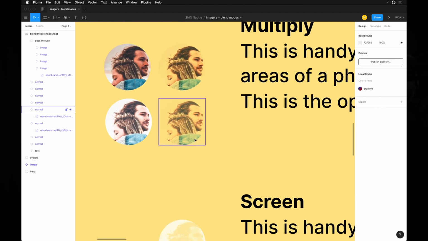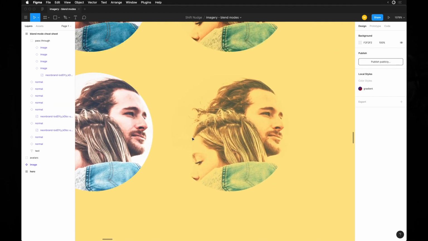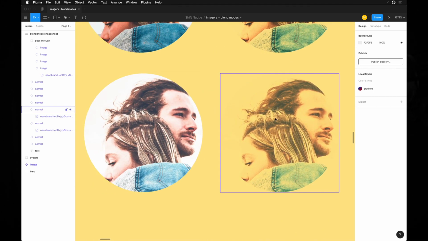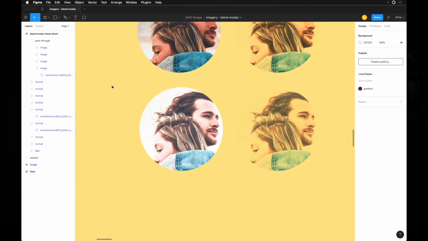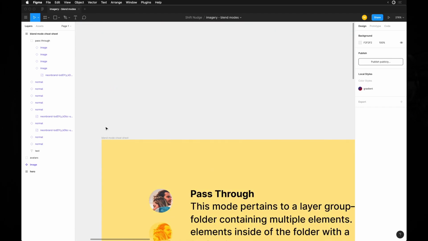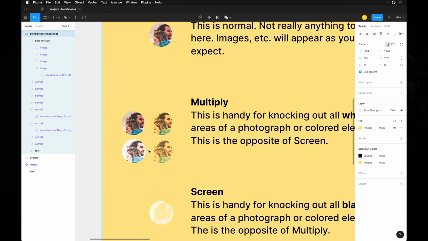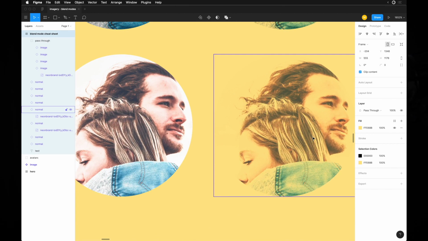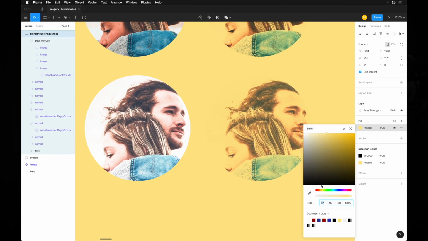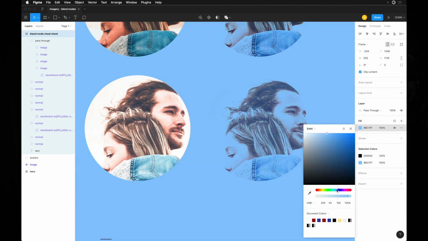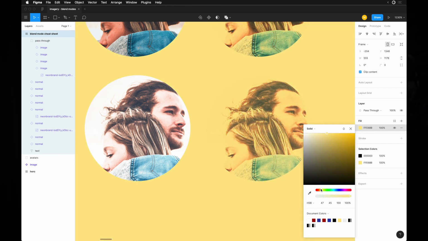So this can be a really cool effect. I think this photograph in general looks kind of neat like that, especially on this background. And with any color that you might change your background to, it's just gonna bleed through a little bit more. So if I go in here and start adjusting the background color, you can see that anywhere there's white, it's just gonna start bleeding through, and the multiply really just starts to knock out all white.